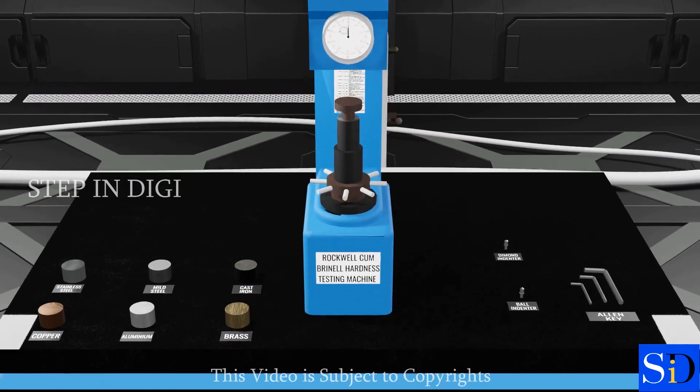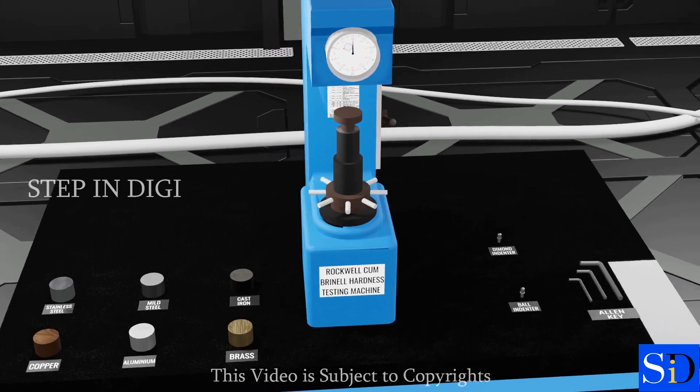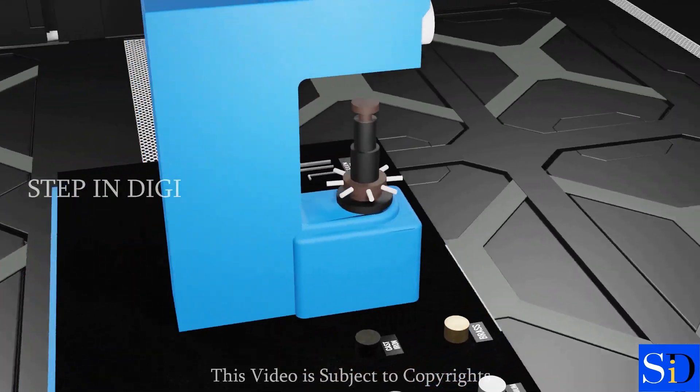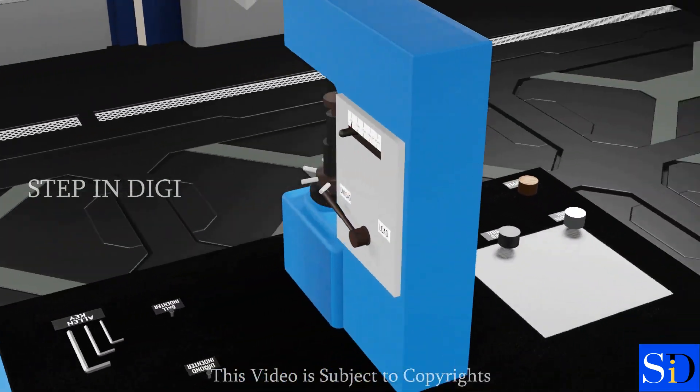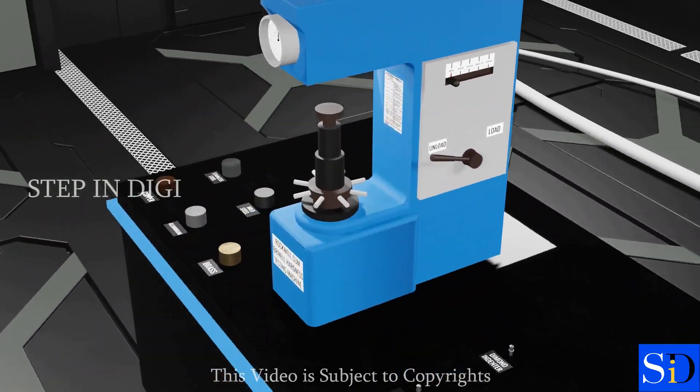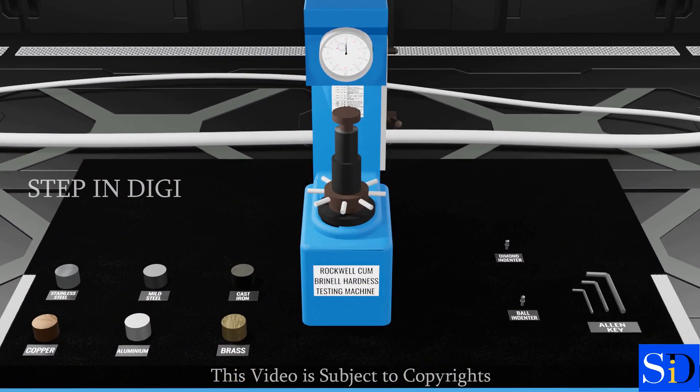Hugh M. Rockwell and Stanley P. Rockwell co-invented the first tester and a patent was granted in 1919. The Rockwell Hardness Test is generally considered easier to perform compared to other methods such as Vickers or Brinell.